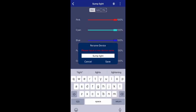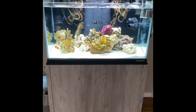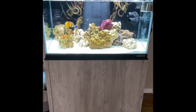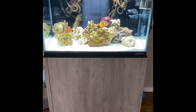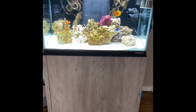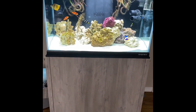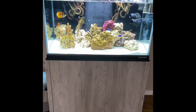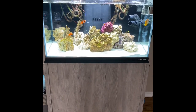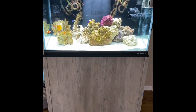Here's the new aquarium. The 65-gallon has been moved to one of the bedrooms to become a predator tank. This is a Deep Blue Edge 57 I picked up from a buddy at a pretty good deal. It's a 36 by 18.5 inch footprint, and I had a difficult time finding a stand for it, which is why I ended up building my own. Some people suggested a 40-breeder stand but I was worried about the weight and quality, so I just built one — I'll cover that in a separate video.